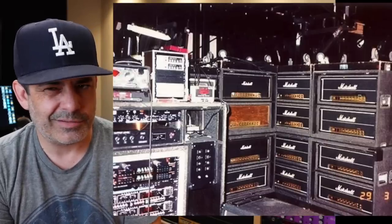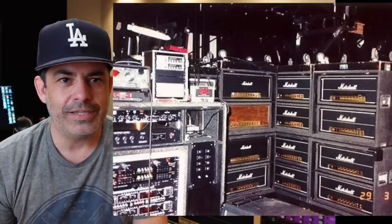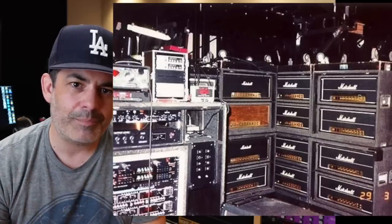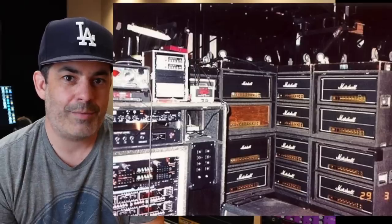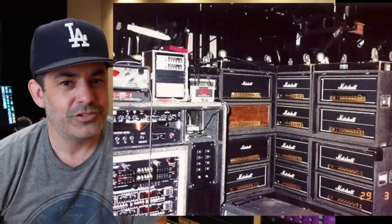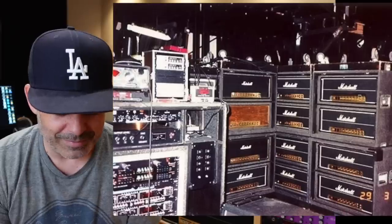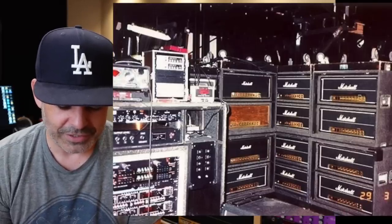Interesting, in an article that I read, Ed talks about getting his sound and how later in the years he would use one head and then slave it to like a power amp. But in the beginning, he thought that's the way Black Sabbath did it, is you just get a million heads, you run them all into cabs, turn them all on, and you just annihilate everyone, singer included. So that seems like a clear-cut example of singer annihilation.